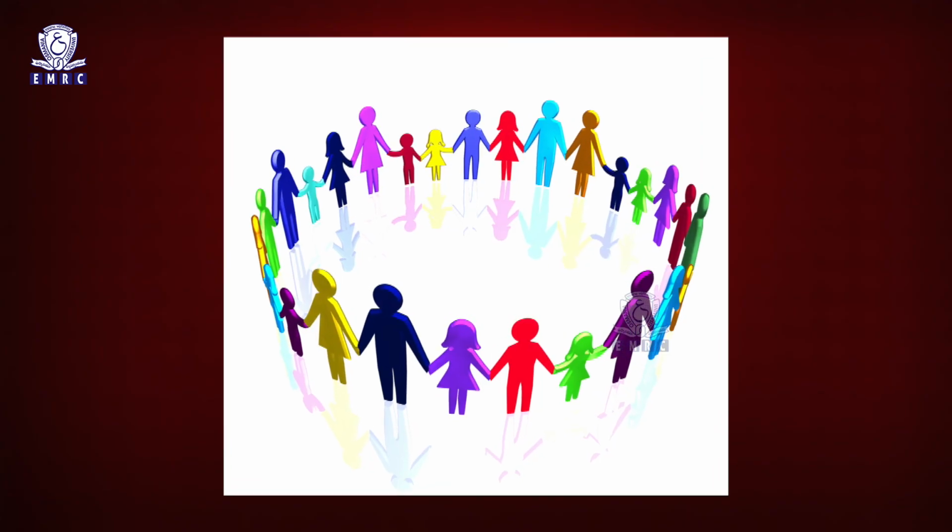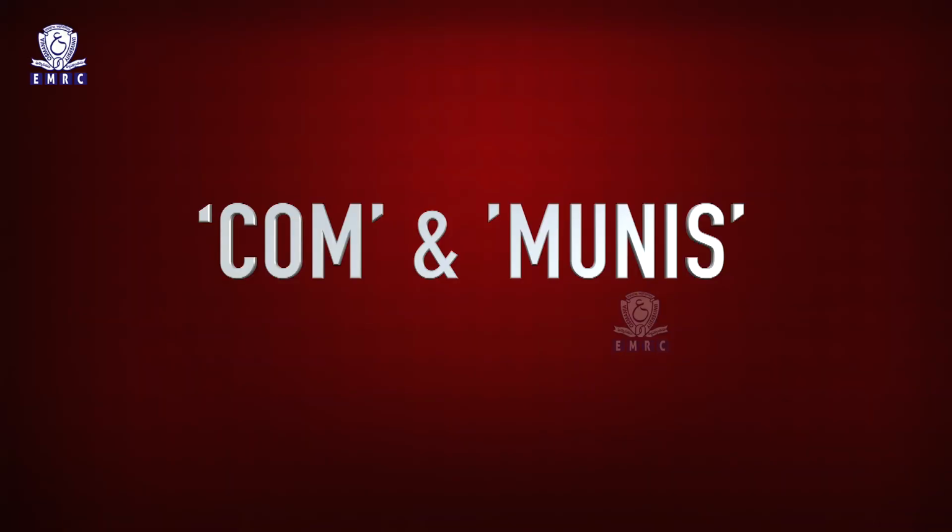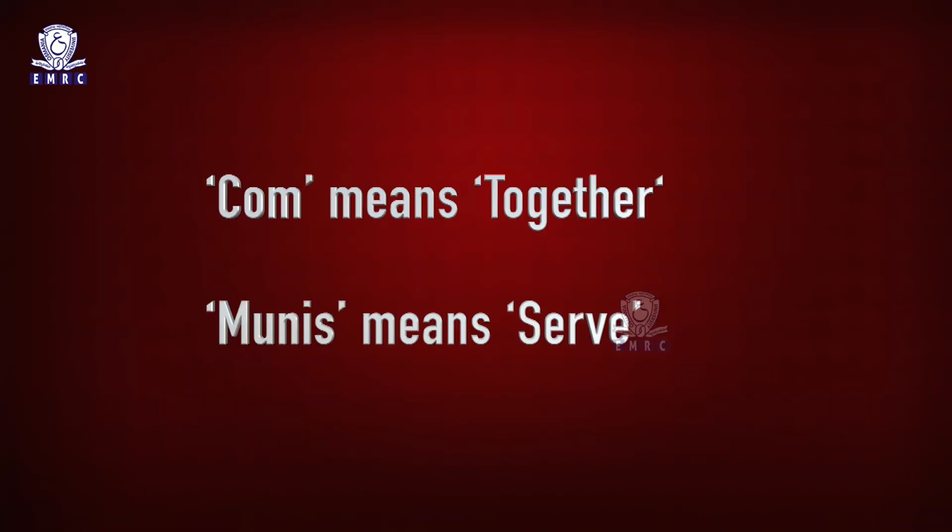Man has lived in communities since the dawn of human history. The fact is that grouping very similar to human communities exists among animals and even among plants. The term community has been used loosely, but sociologists gave a more exact connotation. There are some basic things which the term denotes. The word community has been derived from two Latin words, namely com and munis. In English, com means together and munis means to serve.